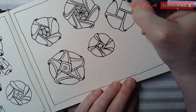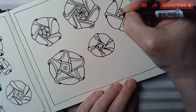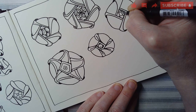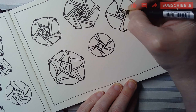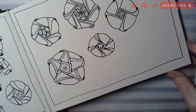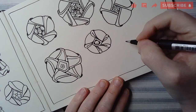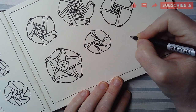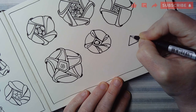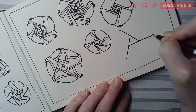And in the middle, it's nice to do the crescent moons, or we can do an echo of the square but with curved sides. And I think I'll just pop a little bit in the middle there. That's actually quite nice. I like that one. Okay, and let's see if we can get a triangle to work. The answer is, of course, we can. If we can do all of these other shapes, we can certainly make a triangle work.